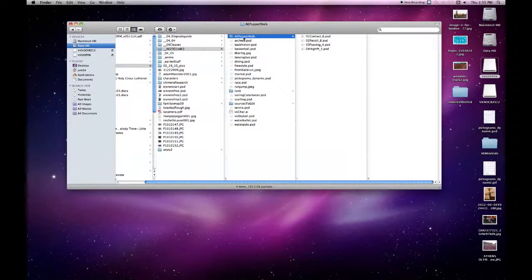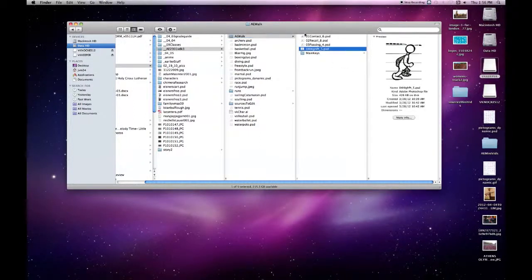So I'm just going to call this AE walk. I'm going to get rid of the puppet. And then I'm going to come in here and make a subfolder and call it main keys, because those are the important points in the walk cycle.